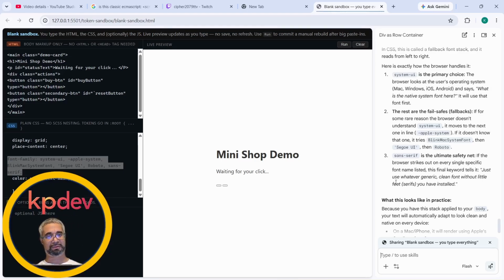Okay, without the little feet. So serif is the one that has like the little wings on top of each letter, and he's calling it feet. So let me show you an example. Show me an example of serif.